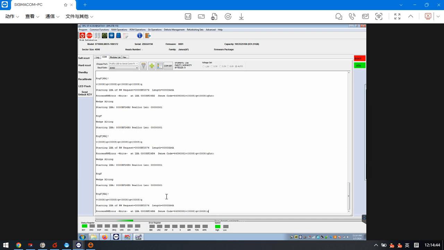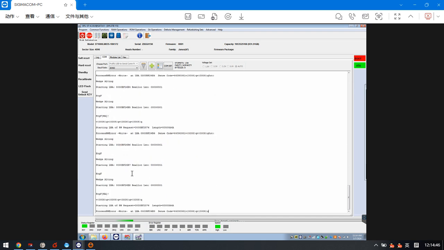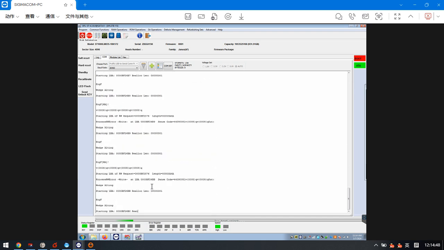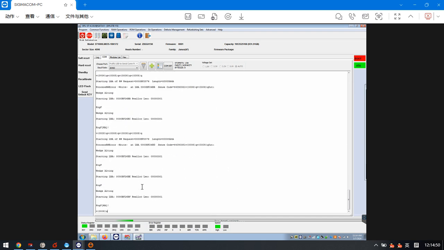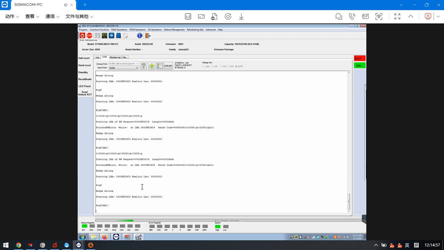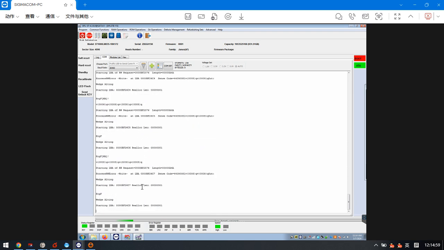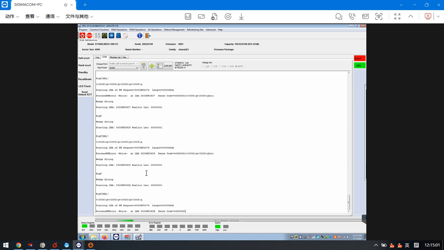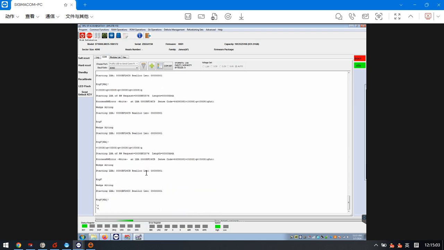Sometimes we can see these error messages are caused by the module cache corruption, which is stored in SYS 93. So we need to wait a little bit.